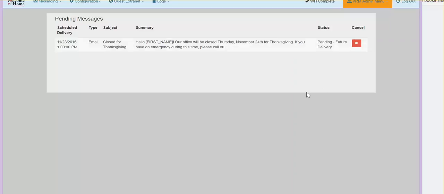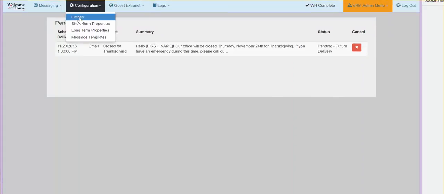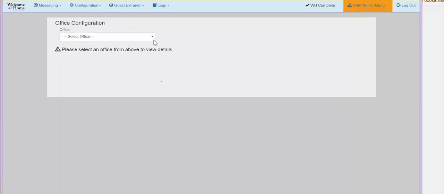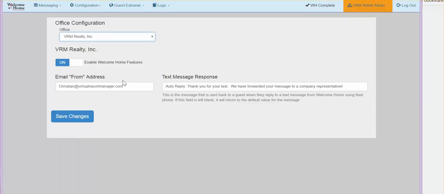Before a message can be sent, you've got to make sure that Welcome Home is turned on at both the office level and the property level, or your tenants will not receive the message. To check this, go to the Configuration menu and click on Offices. Select your office and be sure Welcome Home is turned on.